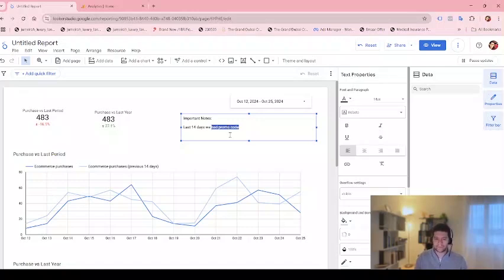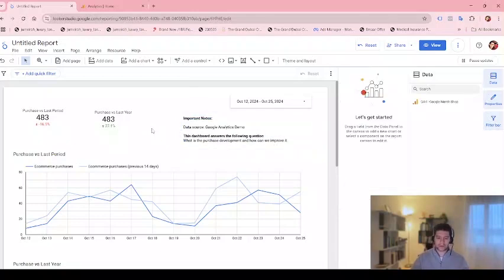Or, for example, really important notes, that the data source is Google Analytics demo. So people who visit your dashboard would know what's going on. And yeah, you can see that now we have it. Okay, great.